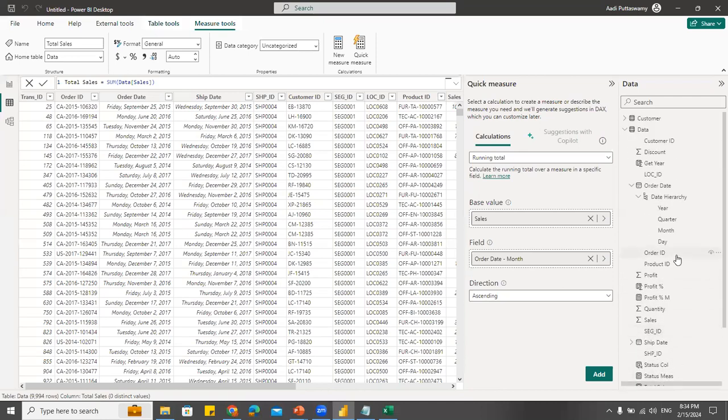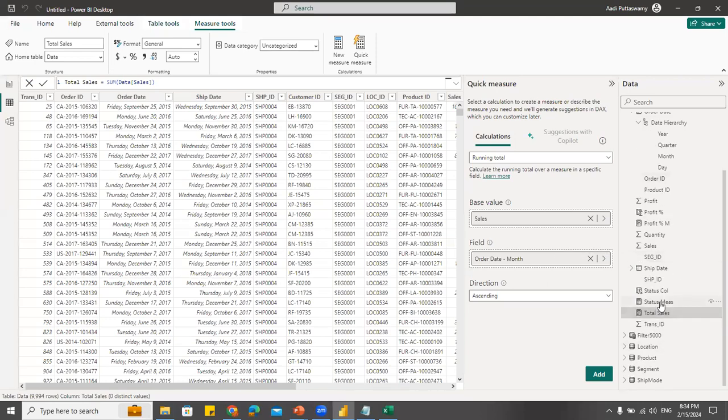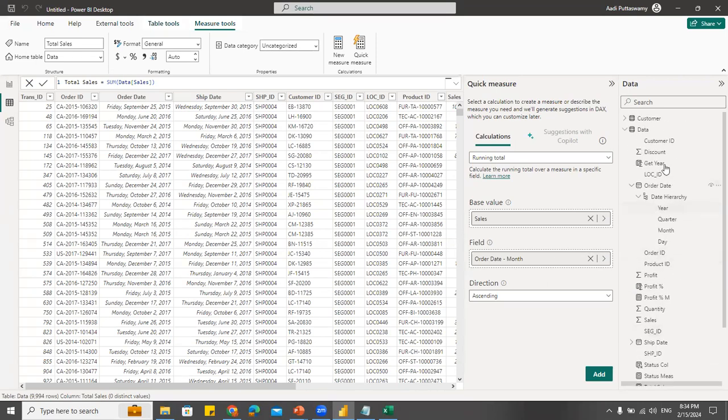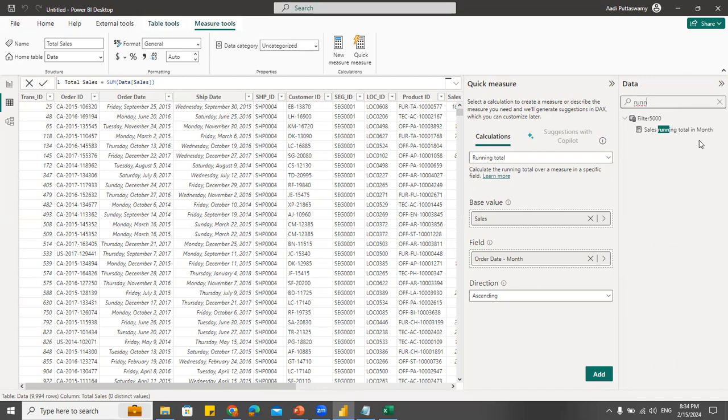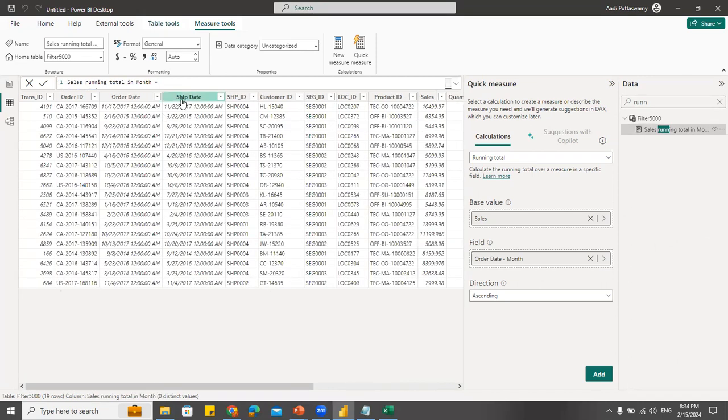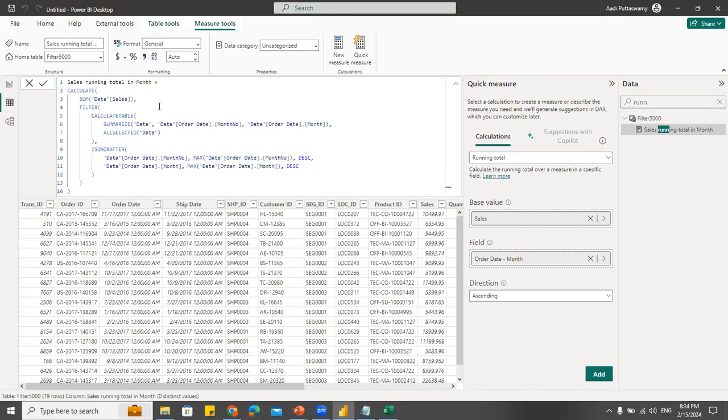Sales. Somewhere we have that, right? Running total, where did I create? Somewhere. Okay. So that running total, we'll search. Say, I'll go here. Now, if you see, this is a measure what we have created. It looks like a very lengthy formula.